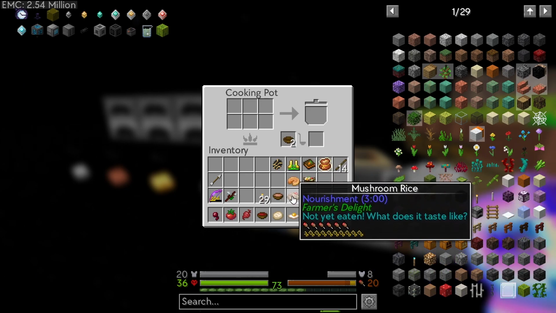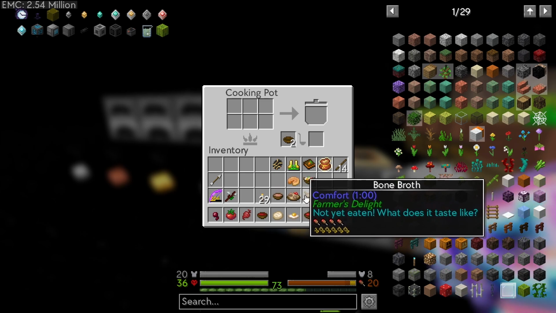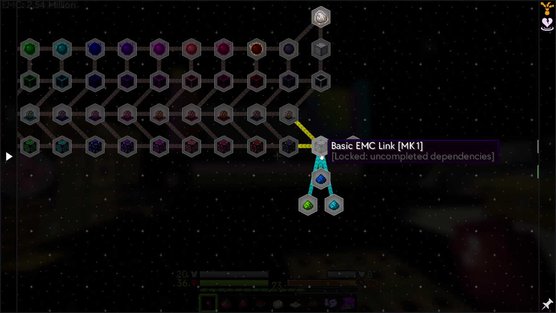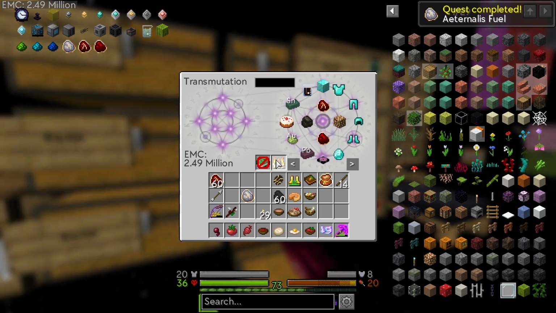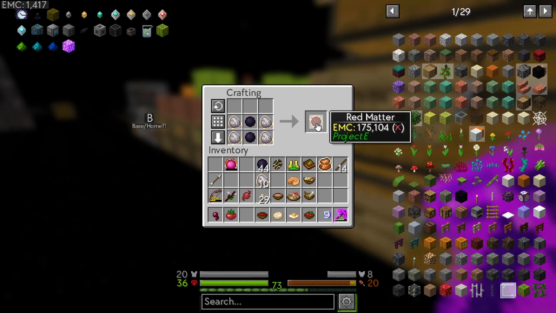I also crafted up a cooking pot to try and get some more things cooked up so I could actually go ahead and try and get some more hearts to eventually take on the almighty with a storm. But yeah, the main focus today was to try and get a basic EMC link thing. Quite EMC heavy, but honestly, once you've got like 15 melons grown in a botany pot, all hooked up automatically with an ender chest and stuff like that, it's not actually that bad.